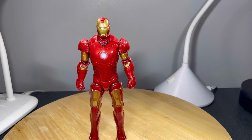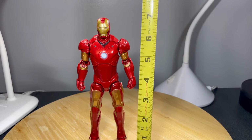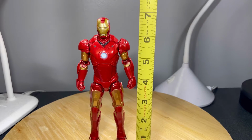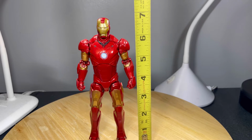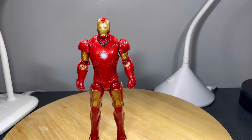Why do I keep saying measuring out? Measuring this Iron Man, seeing how tall he is. Looks to me he stands at about 6 3/4 inches tall.